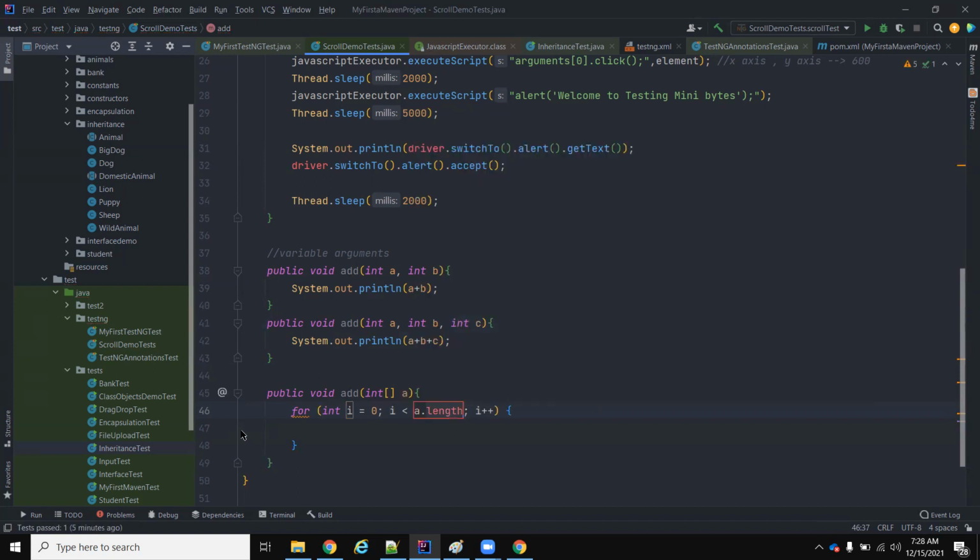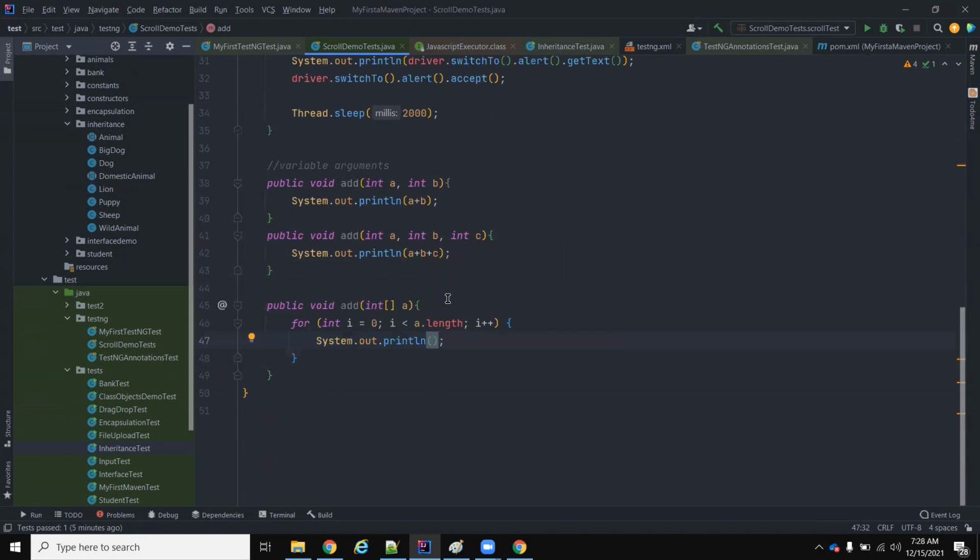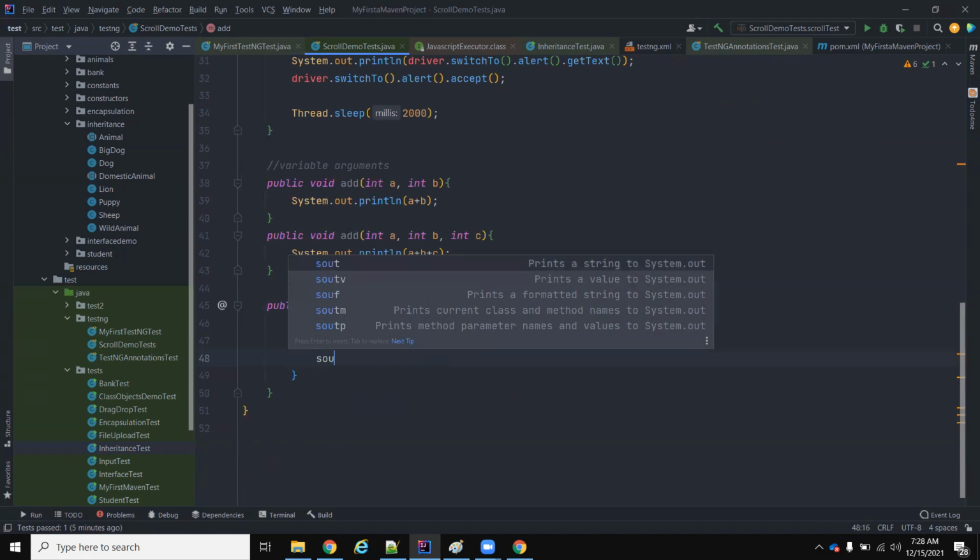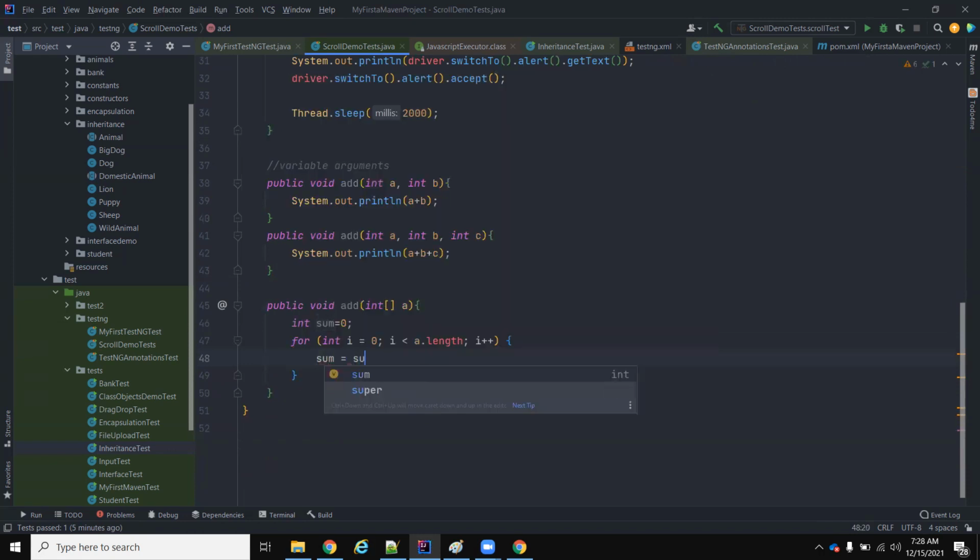I will have int sum equal to 0 initially. So every time, I will set sum equal to sum plus a of i.